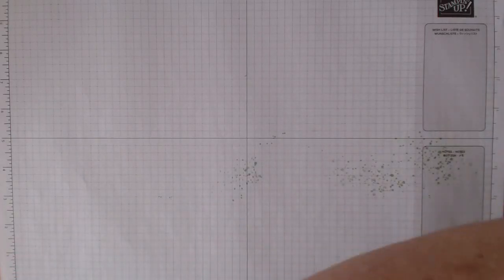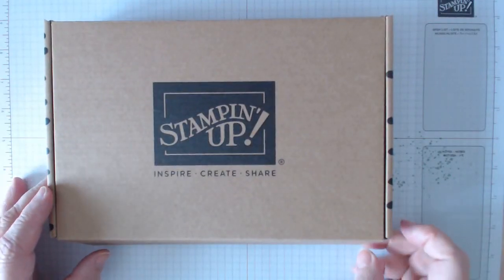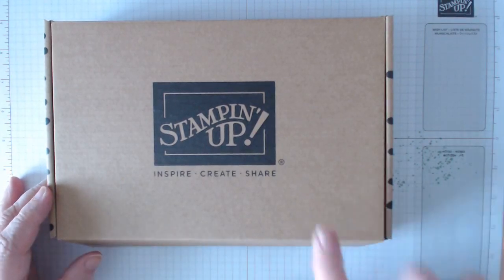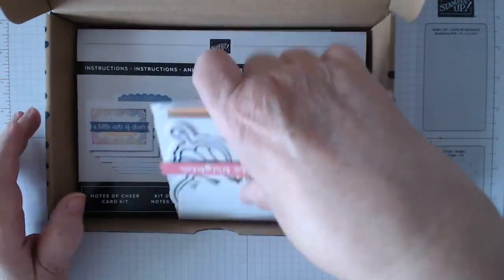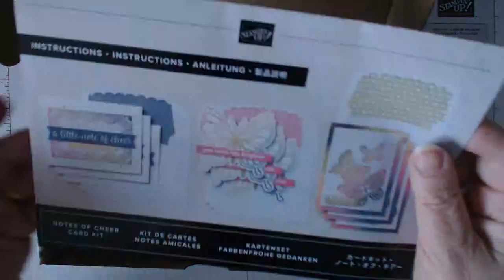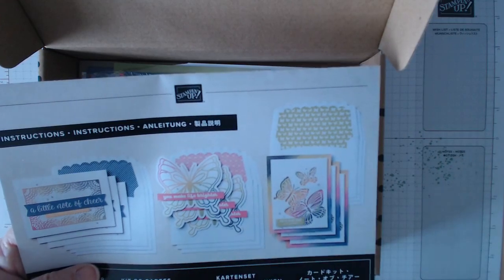Let me show you this. This is the box that they come in. Lovely box. I think they would make lovely gifts to send to somebody. If you knew a crafter and you didn't know what to get them, this would be the perfect gift. This kit costs £11.25 and it's a non-stamping kit. In the box, you get everything you need to make 9 cards, and a set of instructions, and these are the 3 cards that this kit will make up.